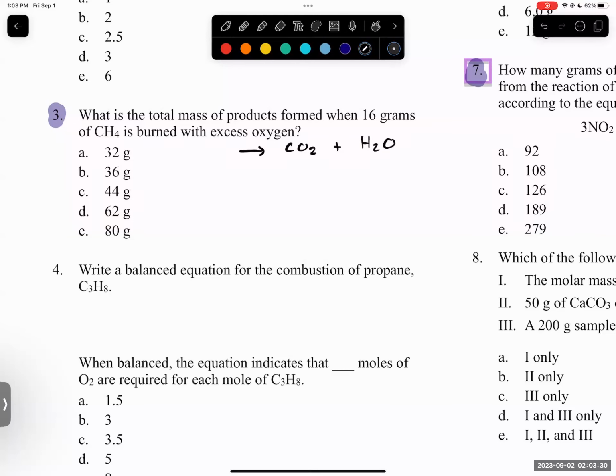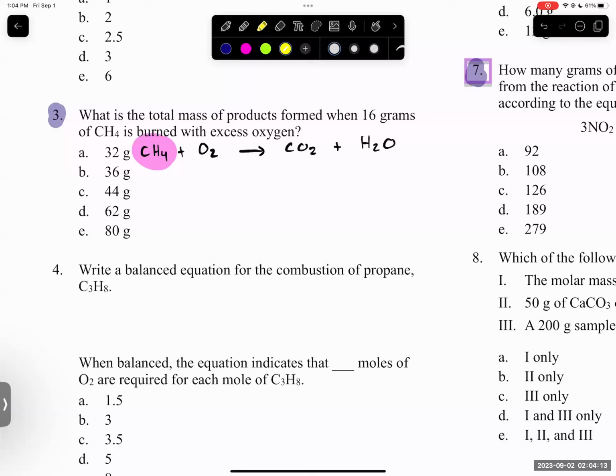And it's typically a hydrocarbon that reacts with oxygen to produce carbon dioxide and water. So in this case, it's methane, CH4, reacting with oxygen to form carbon dioxide and water. So pretty much the things that you've got to remember for a combustion reaction: this part can change sometimes, but if it's a carbon-based compound, then you're going to form carbon dioxide and water.